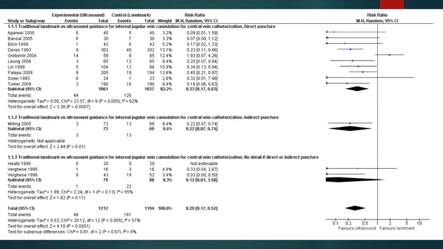So what were they looking at? They were looking at a number of different outcomes, all of which were statistically significant. They included the rate of successful catheter placement, the successful first attempt placement, which for ultrasound guided was 57%, and reduced time needed for successful cannulation, all of which were significantly improved with ultrasound use. The overall incidence of complications was reduced by 71%, and specifically also the incidence of inadvertent arterial puncture.